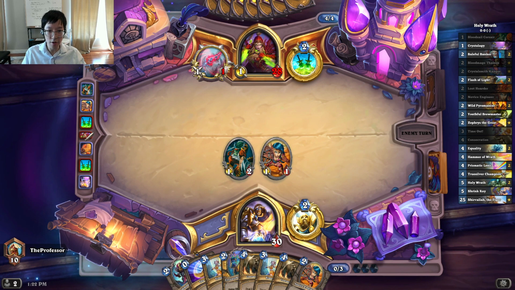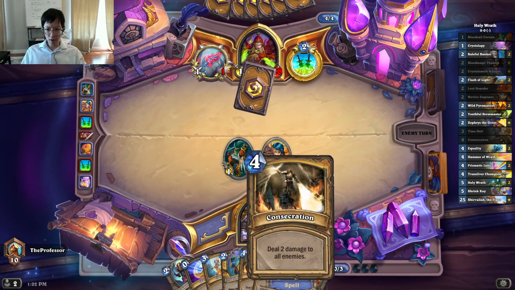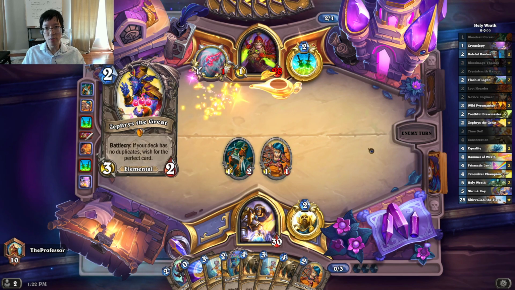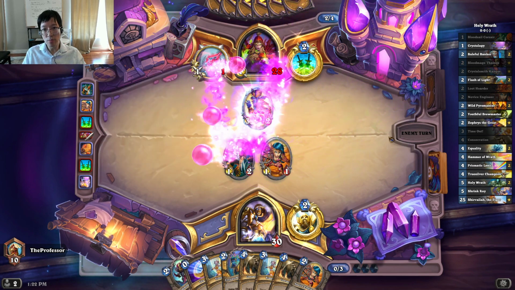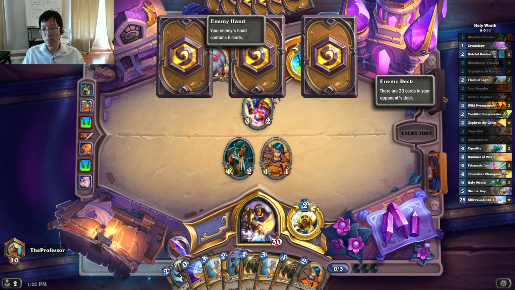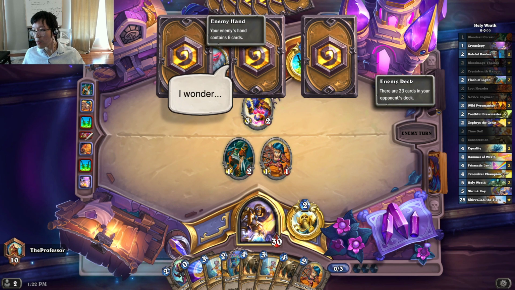And then next turn we can do Novice Engineer and the Blood Mage. Okay, so this is clearly a Highlander rogue, so probably a slower variant. His deck has no duplicates. I wonder.